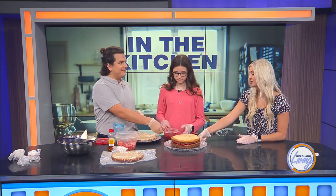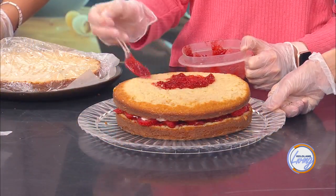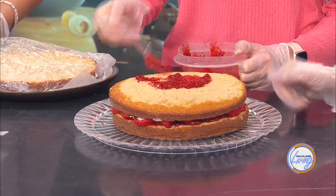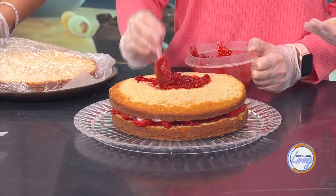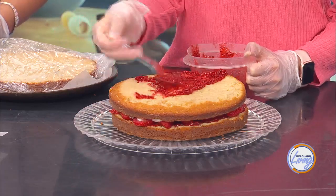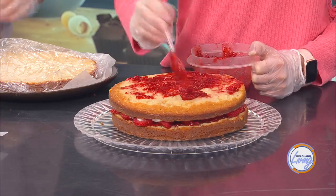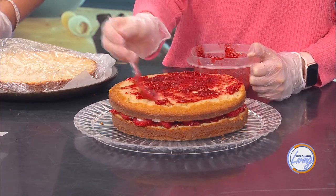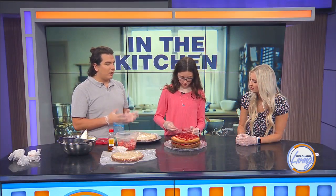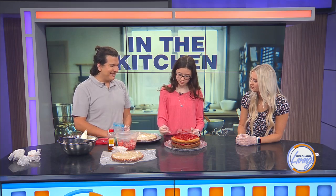It sounds delicious. Let's keep working on it and we can finish it during the break to get a final product picture because this is gorgeous. I just don't think I'll be able to cut it straight across. Do you use a special big knife or something? We just use a big bread knife — so that helps make it a little bit easier. We still had some issues because we use a little bit of brown sugar in this recipe, and that made it more caramelized on the outside, harder, so it cracked a little bit. But it's all together now, thankfully.